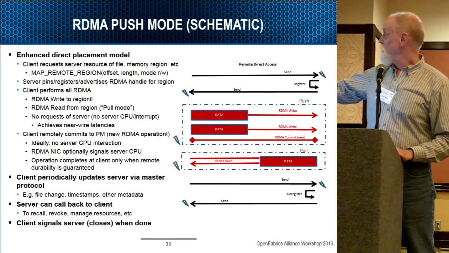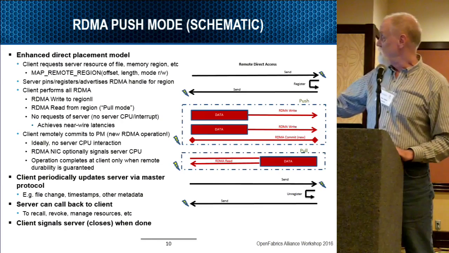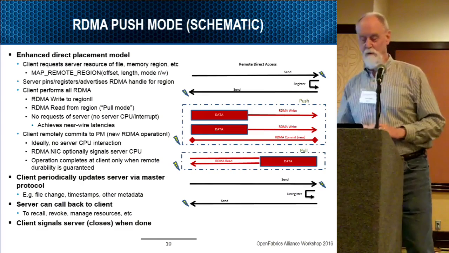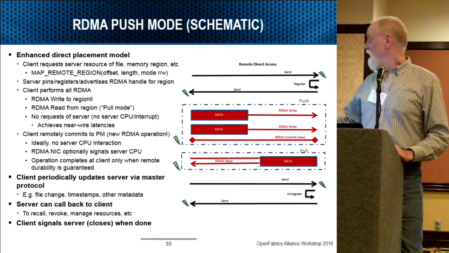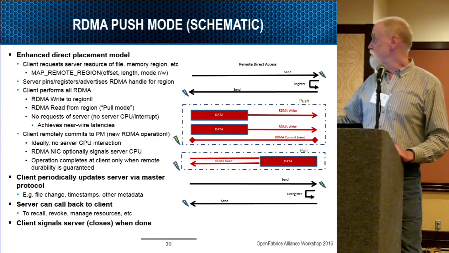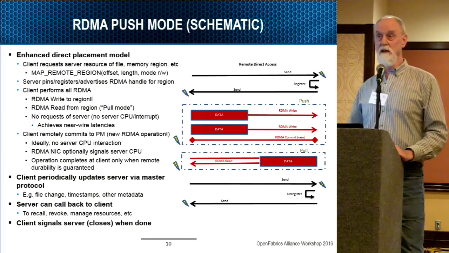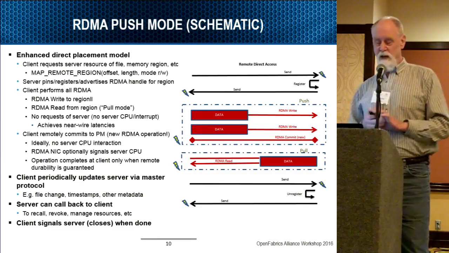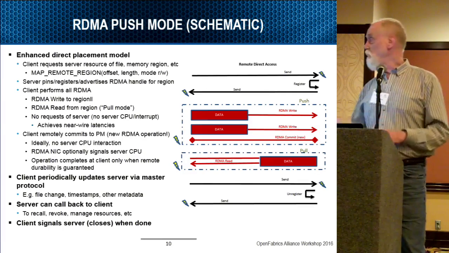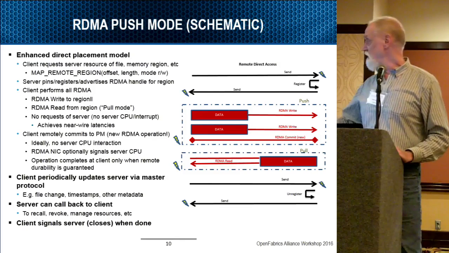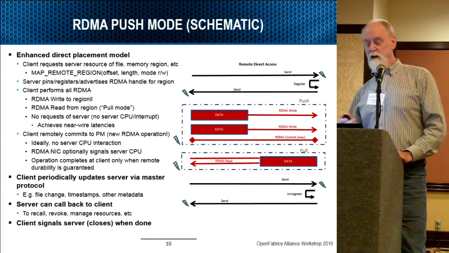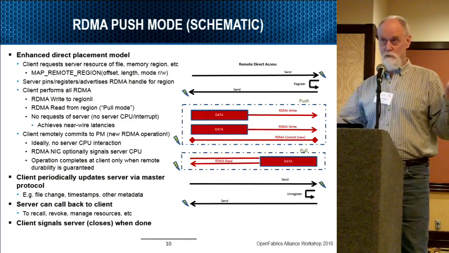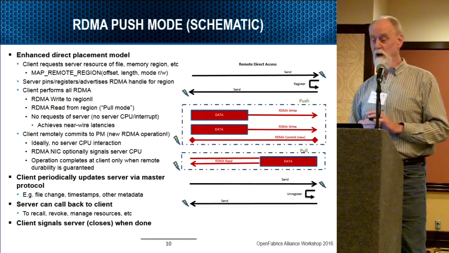However, these guys up here at the top are the protocol, SMB, NFS, iSER, whatever. And I'll just speculate a little on what that would look like. The client will occasionally update the server, right? If it's scribbling on data, it needs to tell the server that the data's become dirty from time to time. Metadata updates, timestamps, things like that, file size. And the server as well can call back to the client basically asynchronously. The server can recall, revoke to manage its resources, whatever. Maybe the server allocated too much memory or too many resources to the client and needs to recall them.